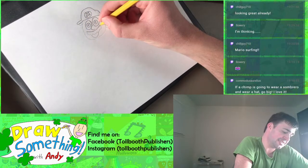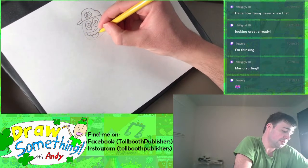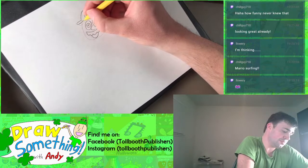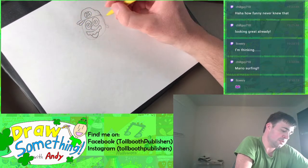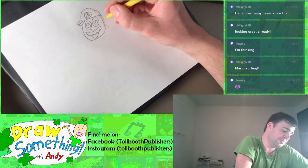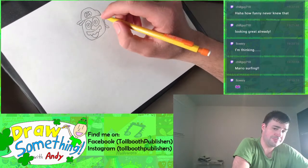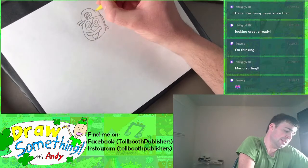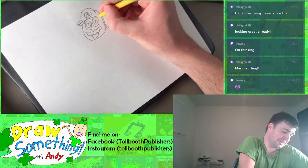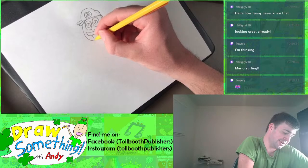All right, gotta draw that scout mustache. I always love the scout mustache. Give him a big old mouth there. All right, gotta draw his hair in. Love his big old round head. All right, there we go. We got his hat, got his mustache. Go ahead and add in his eyebrows. All right, so now we got the head done, so let's go ahead and move on to the body.